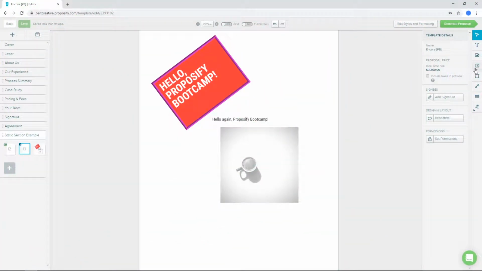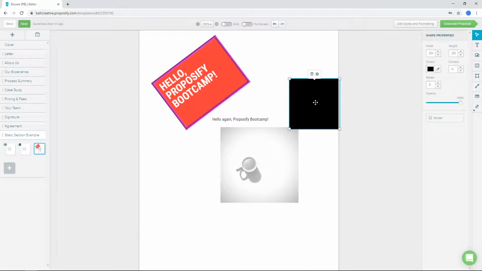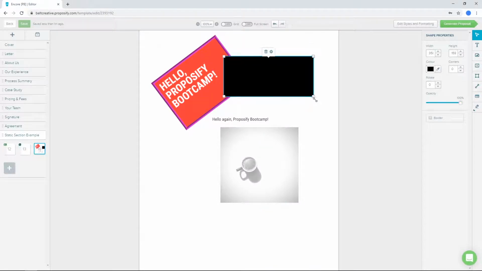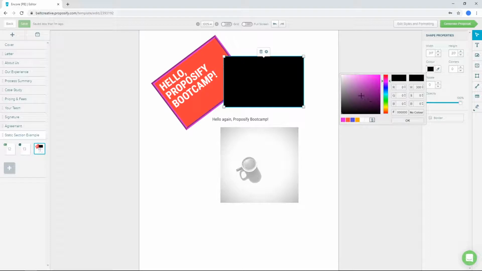Now, for the moment, we're actually going to skip over the video tool and move straight to the shape and line tools. We used these a little bit before, and I don't think you'll be surprised by them. If we click to insert them on the canvas, it will create a shape that we can resize. We've got our rotation, our corners, our opacity, our border, and of course, our color.